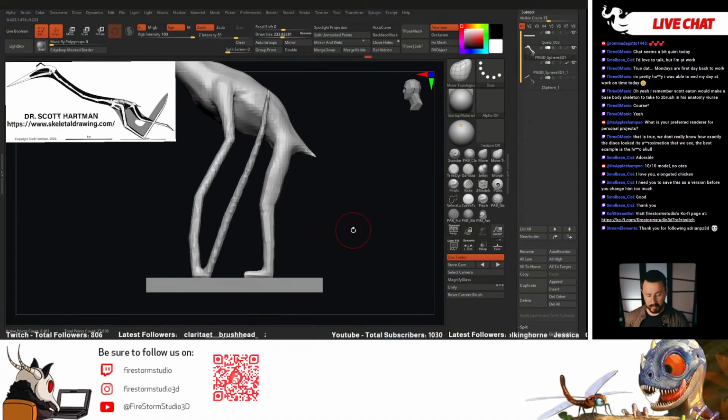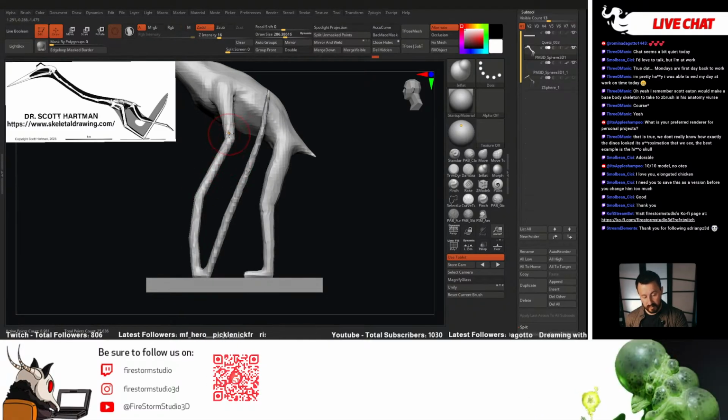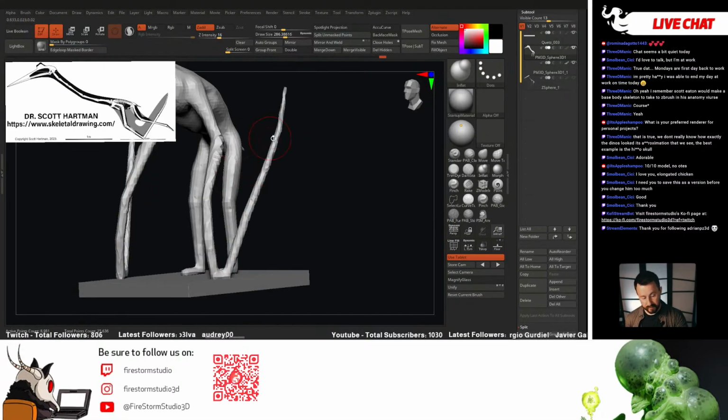Now we're going to try to reintroduce some of that sharpness that we had on the wings. So I'm going to start off by first inflating these sections here on the arms.